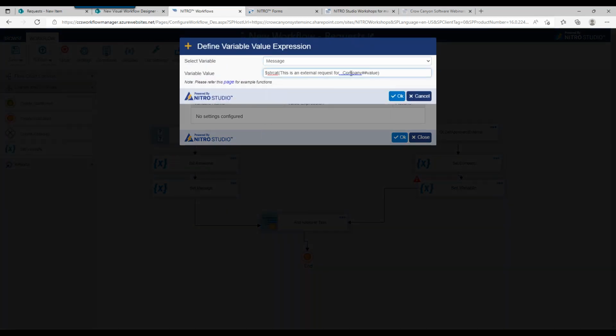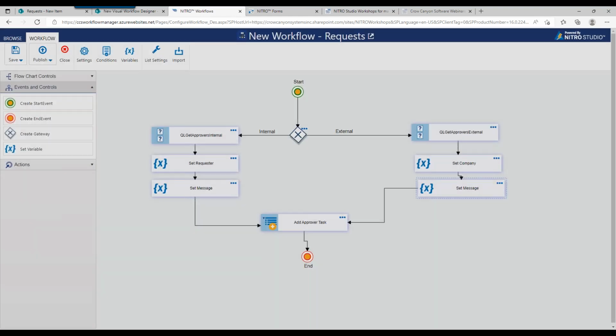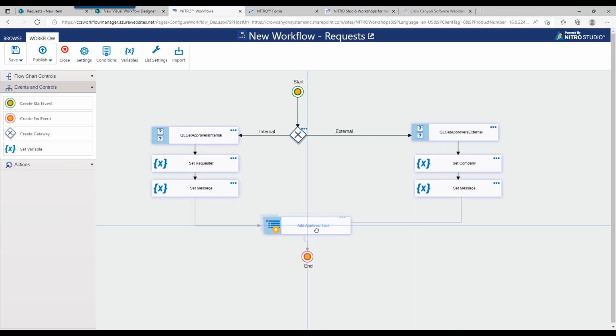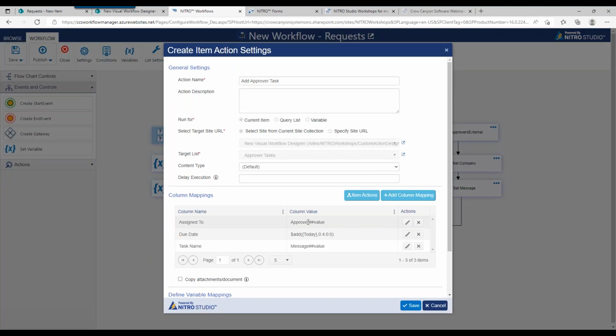So now we've got the company variable, which we just used. Now we've got the message. And again, since I've already set it up on the other side and kind of mirrored things, it's not going to change anything. So whether it went down this route or this route, that message is the same, or it's going to be different based on the route, but the variable is going to be the same, and we can use that here. And it doesn't matter which route it goes down. It's going to use approver. It's going to use message. Either one of those values is going to be set appropriately, and it's going to work.